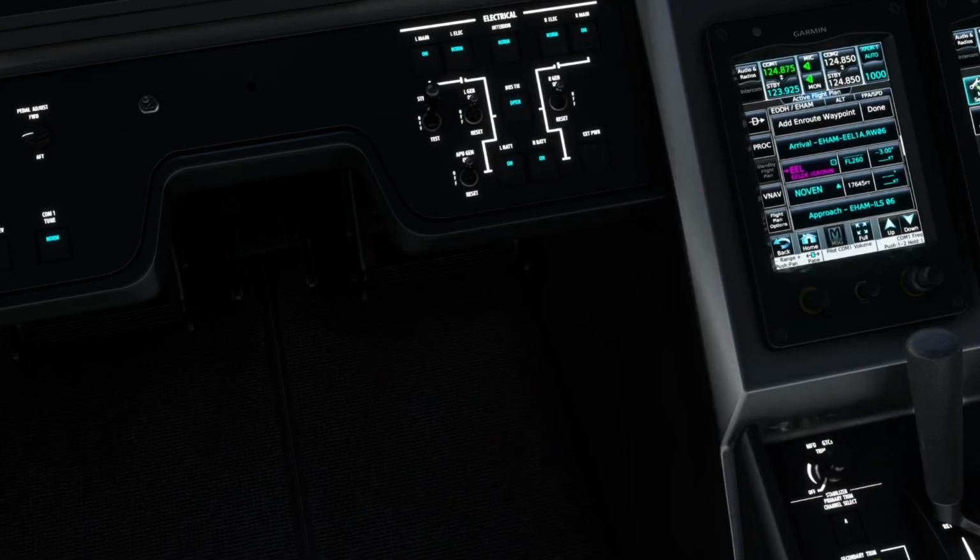So let's go change runway first. And we're going to select 26 left as the runway.